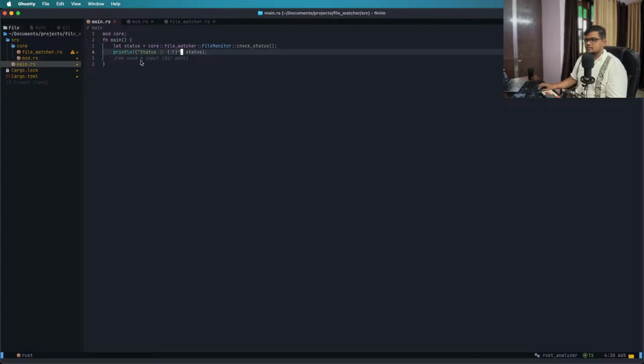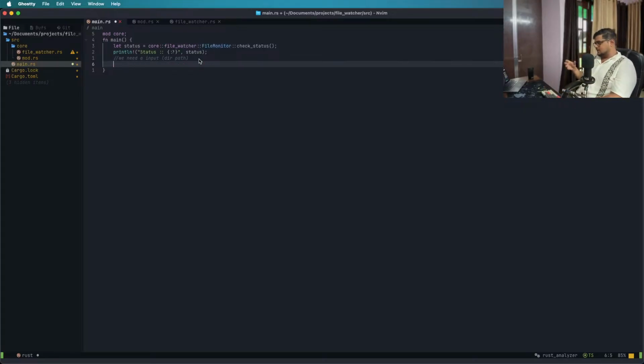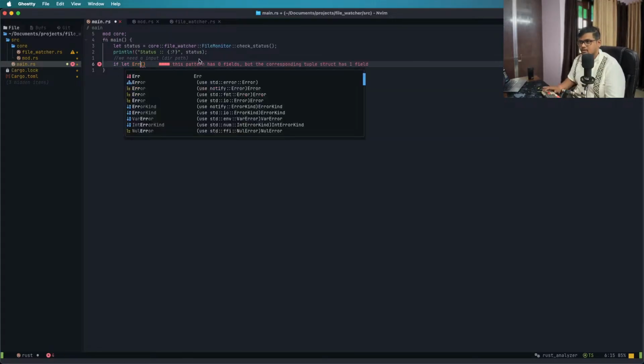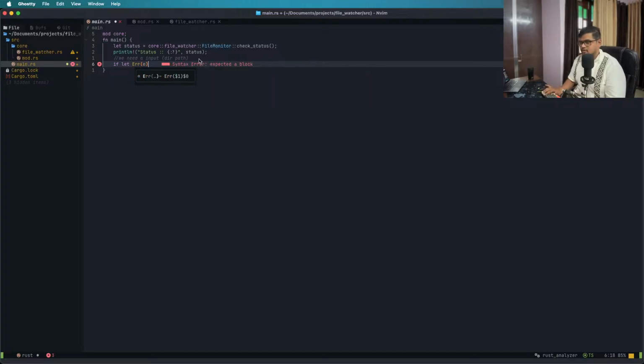Okay, now we need to input a directory path. Because we are returning a result type from our monitor module, and it is returning a unit type for success and an error in case we have received any error. So we can say simply like that, if let error, we have monitor, right?